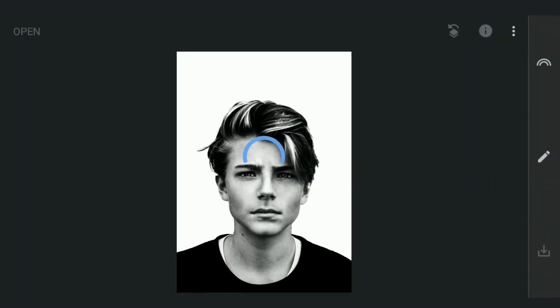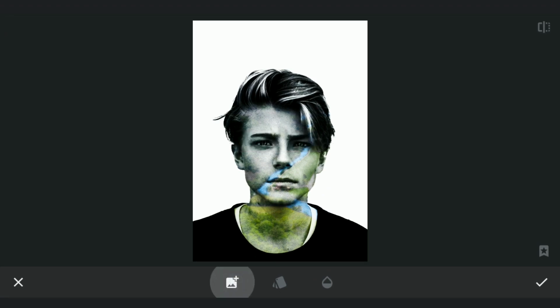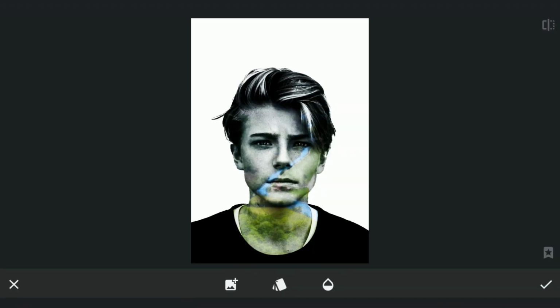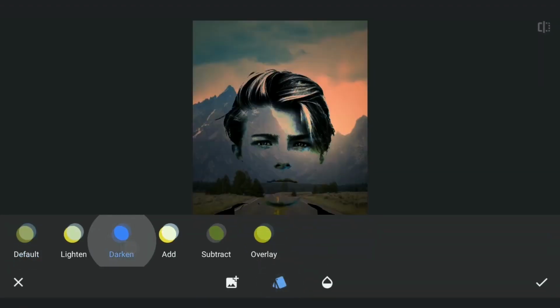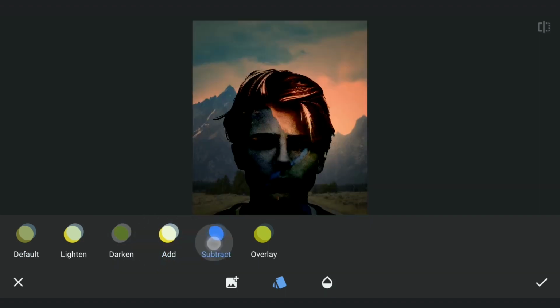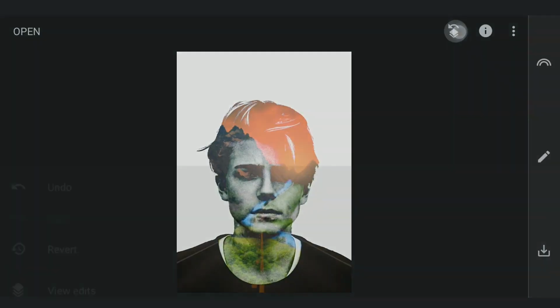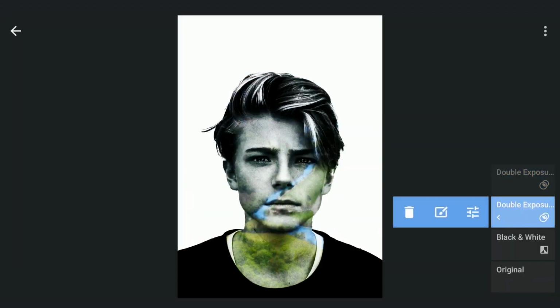I'm going to add one more darker landscape image but with a bright sky. Choosing lighten mode. Going back to the previous filter and removing the mask on the hair.